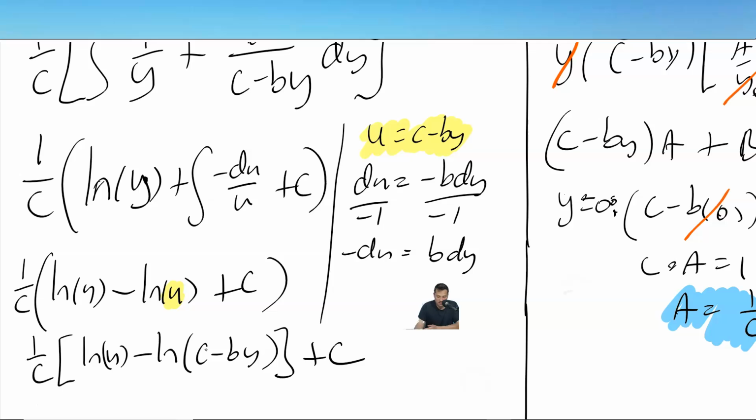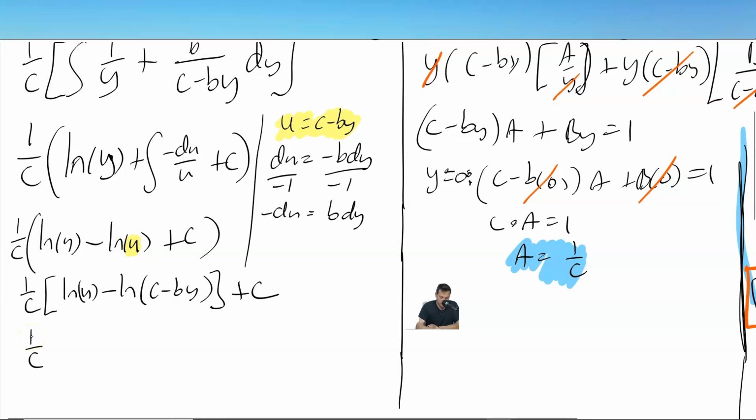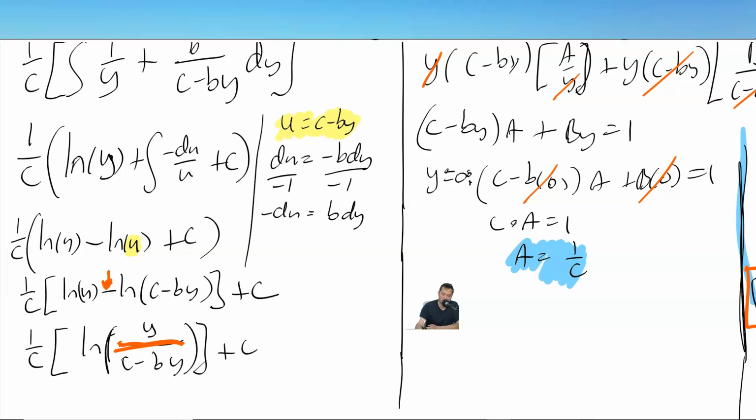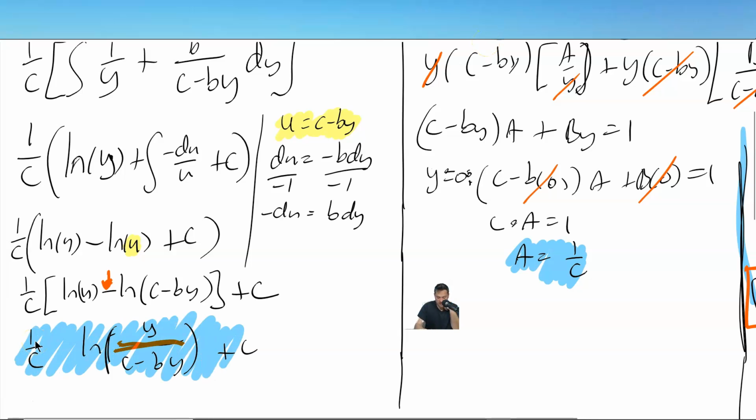Do keep in mind that because logarithms are involved, sometimes people might write this a little bit differently. They might say that it's 1 over c, and then ln of y divided by. Remember, when it comes to logs, this portion right here converts to division. So that becomes ln of y divided by c minus by plus c over here. You don't need the brackets anymore, so let's get rid of them. That's a pretty clean looking expression that tells us everything that we need to know for the purposes of this lesson. So it's 1 over c multiplying the ln of y over c minus by plus the constant c.